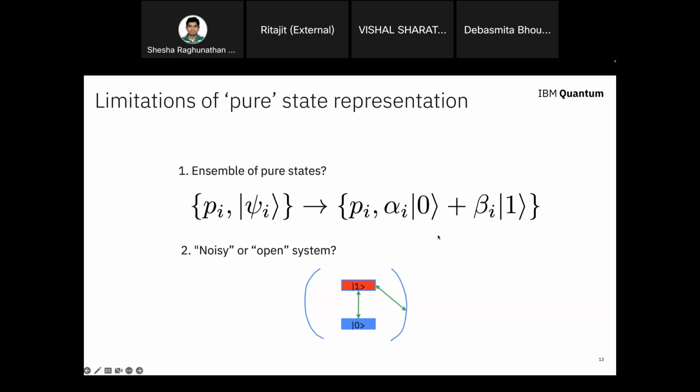The other, which will be elaborated in a couple of days from now, is a noisy system or an open system. Typically, in the example I've shown, the typical cavity QED type of setup, imagine that you have a two-level atom inside a cavity, where this cavity, think of them as two reflecting mirrors, and light can reside in here. That's the cavity mode. And then there is a two-state system, 0 and 1. They can interact with one another, 0 going to 1, 1 coming to 0. That's the Hamiltonian connecting 0 and 1. And there will be a Hamiltonian connecting the matter and the light, which is the coupling Hamiltonian here.